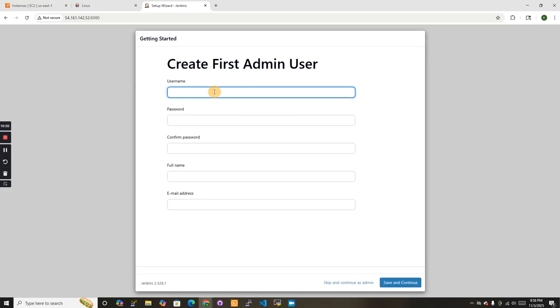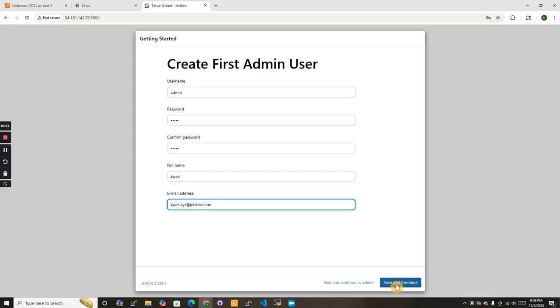So this one, I'm just gonna name it admin. Password is admin, and the name is gonna be CXYZ, at Jenkins.com.